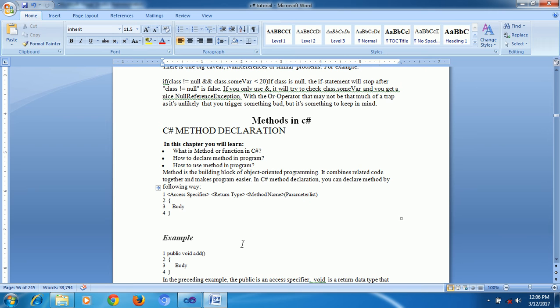This is the open bracket, close bracket, and then the curly brackets. Here I'm giving input parameters as int A, int B, and return A plus B. Here observe, I gave the return type as integer.